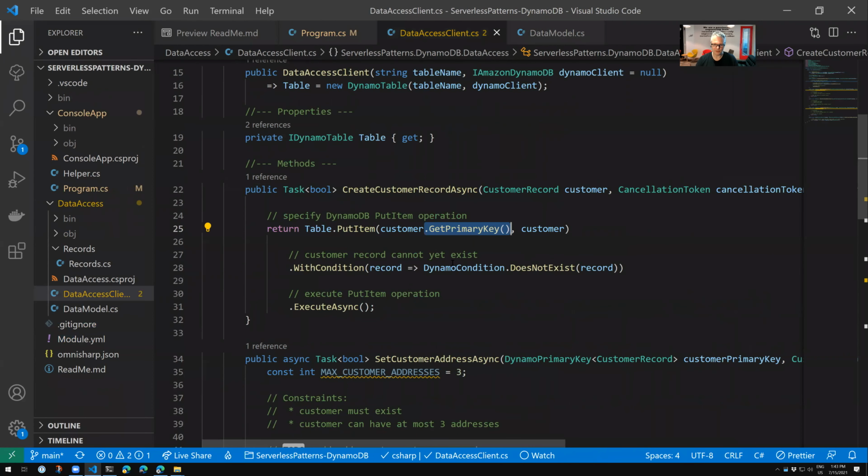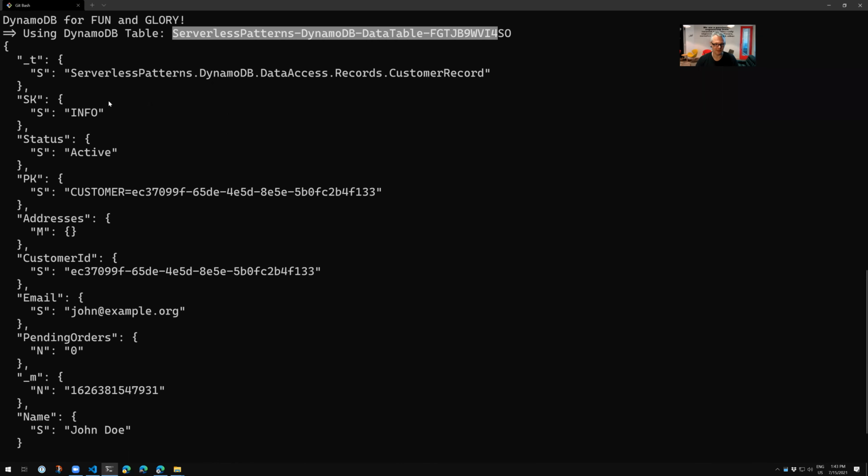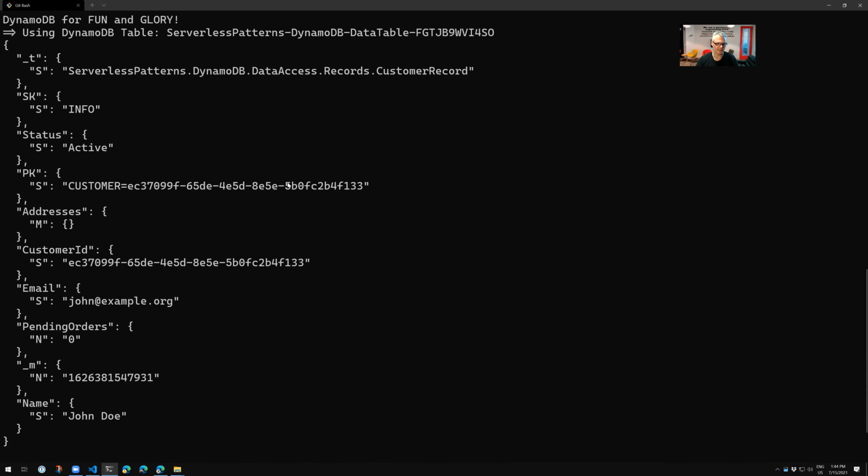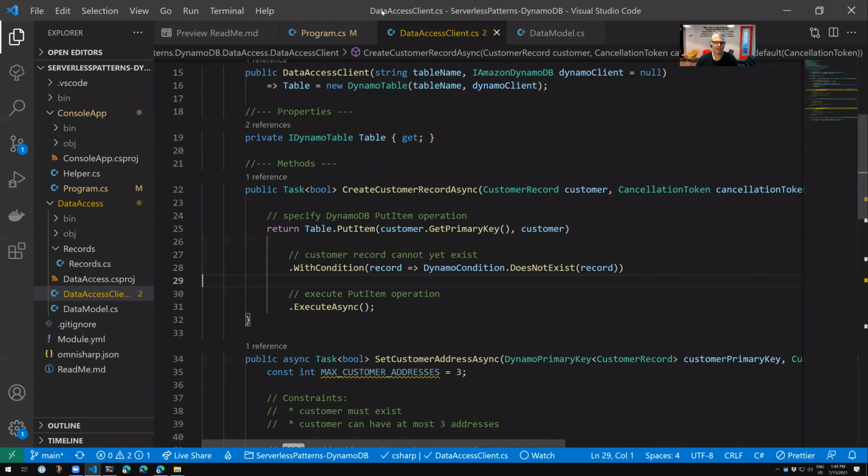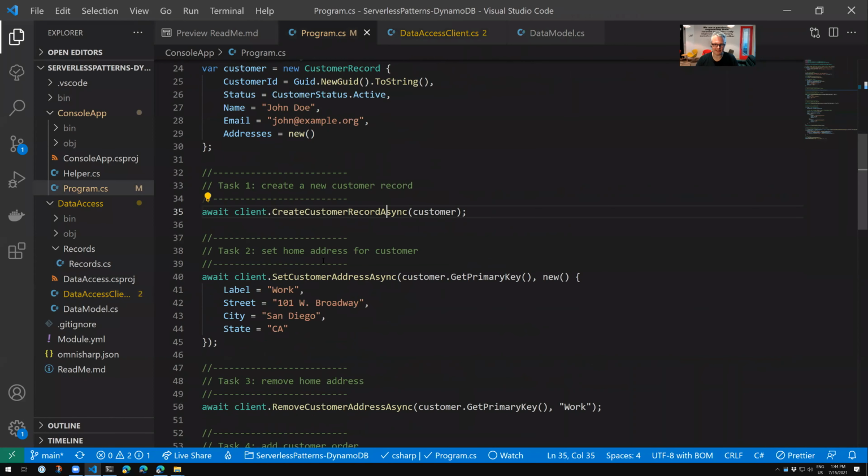All right, so that part of our code is working. We saw it in action. We see the same output here. It's just printed out as text, but since we have a better visualization in AWS, we might just resort to it. Again, addresses is a map that's empty. These are the attribute value types that DynamoDB uses to identify what is stored in that location. Numbers are stored as strings, which allows pretty much any kind of number to be stored, like decimals. You don't have to worry about rounding errors. Cool. All right, so let's tackle our next implementation.